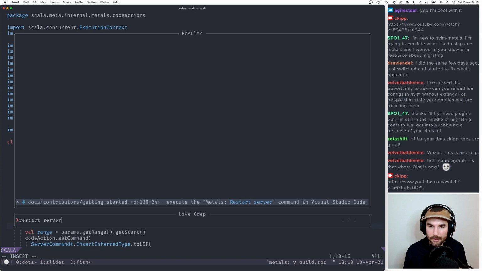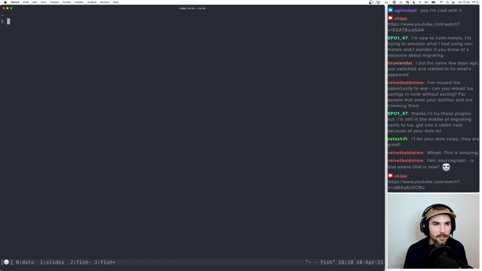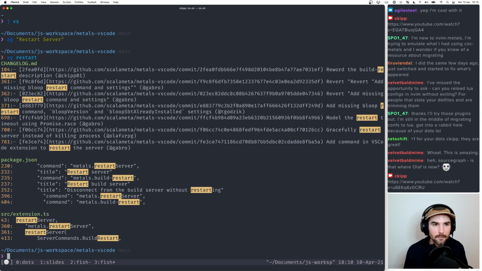Metals restart server. But that's in VS Code. I don't know if that's actually there. Oh no, so Metals restart server.